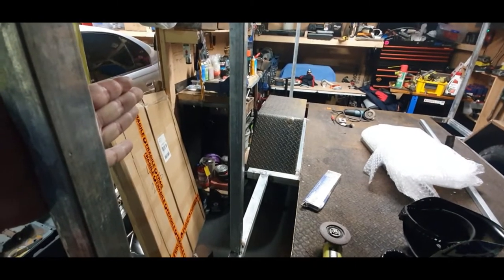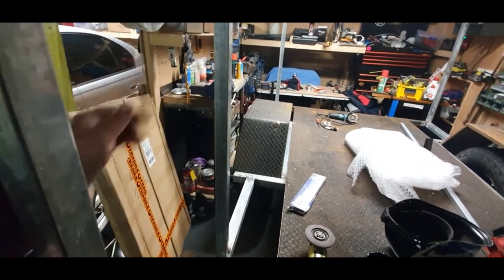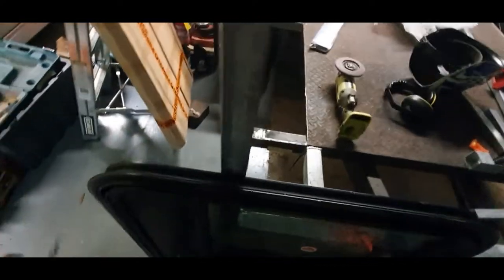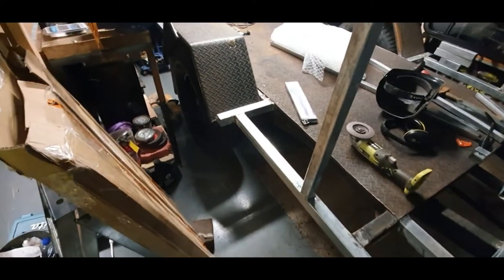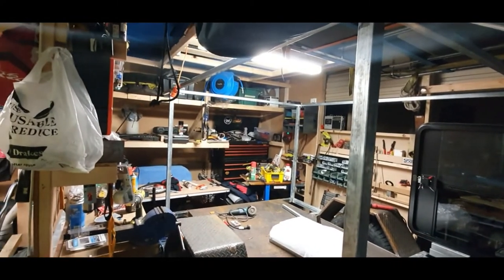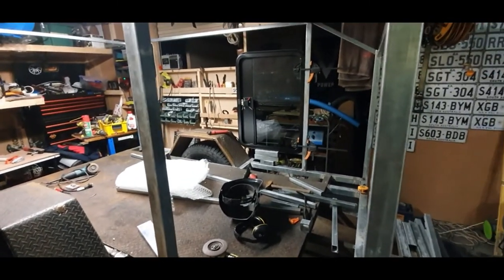We've got a wall panel in here and I'll probably use about 30mm insulation — we'll see. I've capped all the open ends; that one still needs to be done there. All the structure up here is only tacked at the moment because I'm just trying to get everything nice and square. You can see there's a window here and a window there — that'll be for another video.